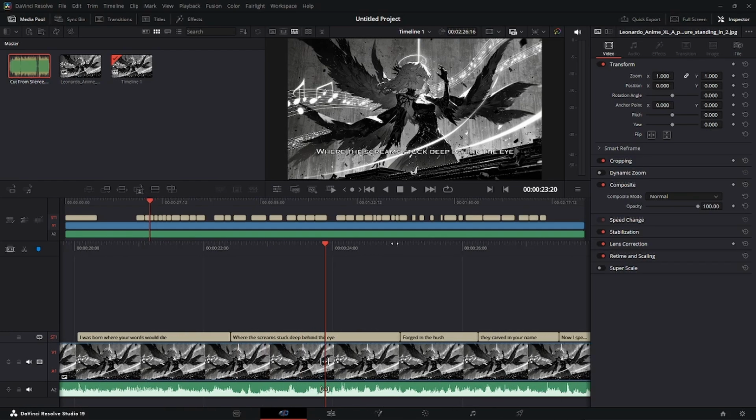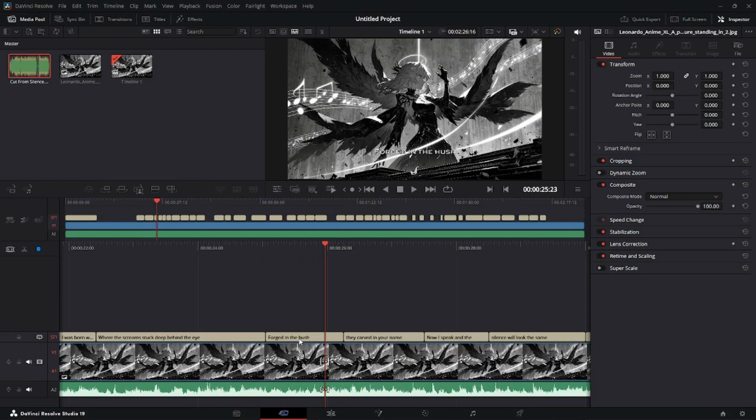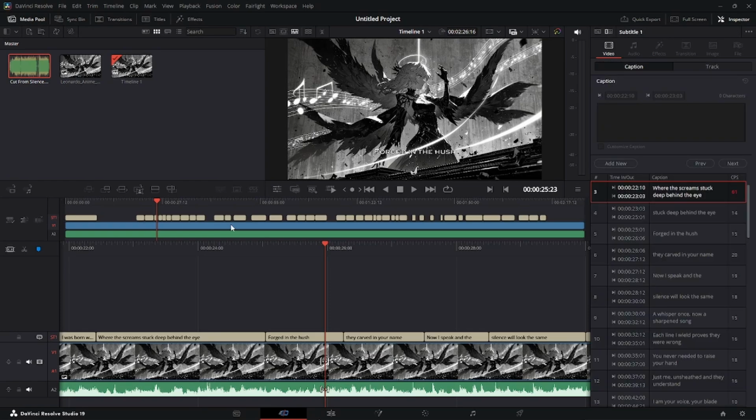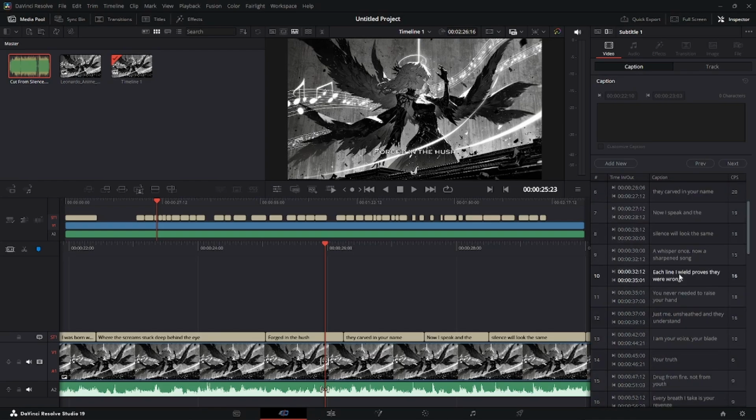So at this point now, I would just go through, listening to the track, adjusting and just listening to each thing and seeing if I need to edit any of the words, adjust the timing. That's all you're doing at this point, is going through and just making sure everything's where it needs to be, it's got the correct words.